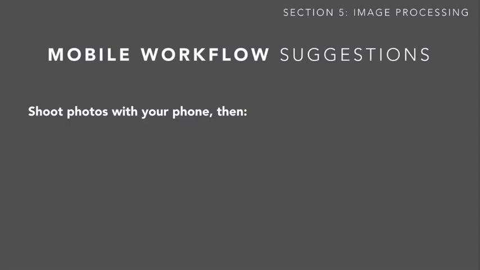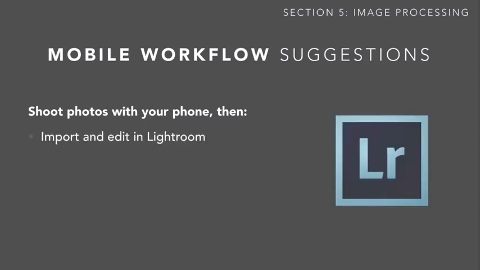So if you're going to shoot pictures with your phone, you have basically three options, and they start out better and get a little bit less desirable as we go. The first is to import and edit them in Lightroom. Just as you can with any other camera, you can import your iPhone's pictures into Lightroom, and this is what I would recommend. Even if you're using an iPhone, or maybe even especially if you're using an iPhone, they're going to need more editing, and Lightroom gives you more control. It also helps you manage your library in a more organized way. So even if I was using an iPhone, I would probably want to use Lightroom as well.